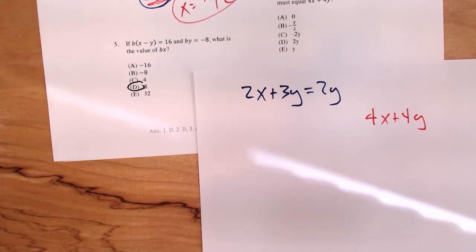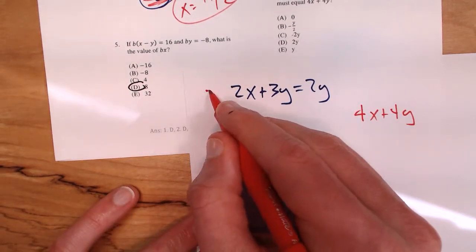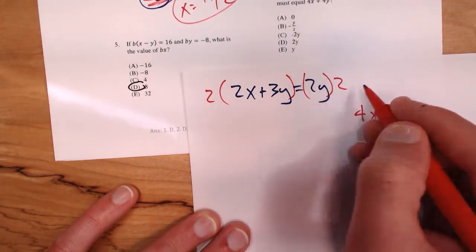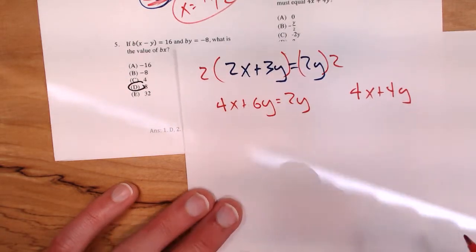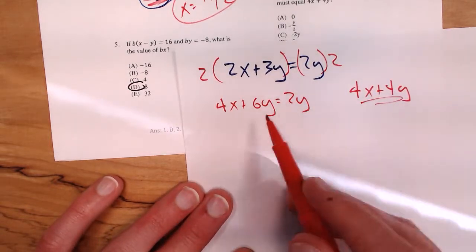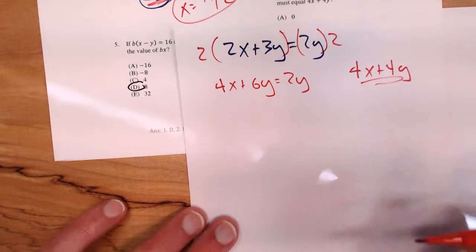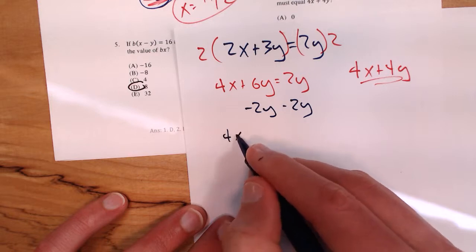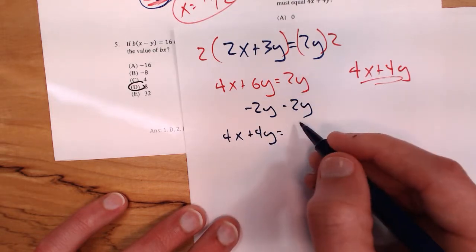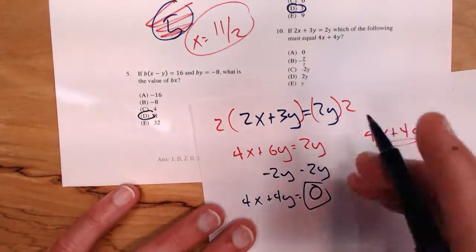Let's see here. Well, I don't want to do anything crazy with the x's. I think I'm going to multiply the whole thing by 2 first to get that 4x in place. There's a few options here, but let's try that. If I multiply this side by 2, the whole side, and this side by 2, I get 4x plus 6y equals 2y. Okay, so we're getting warmer. I have the 4x part, and I want to turn this into a 4y, so how do I do that? I just subtract 2y from both sides. So I get 4x plus 4y is equal to 2y minus 2y is actually 0, so that should be our answer. So it's A.